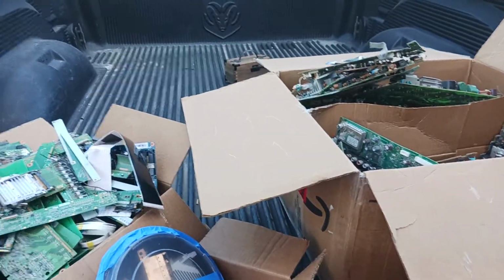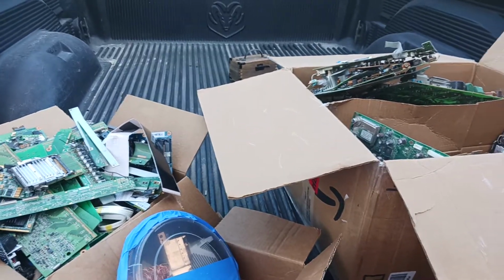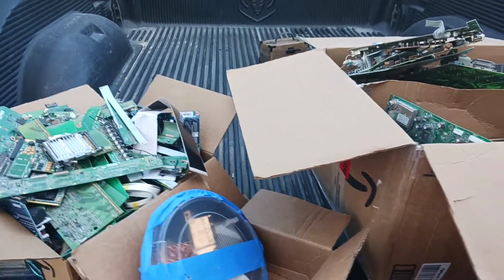Y'all know I do the gold carton, car racing, all that other stuff, but this is something new. Let's see how it turns out.